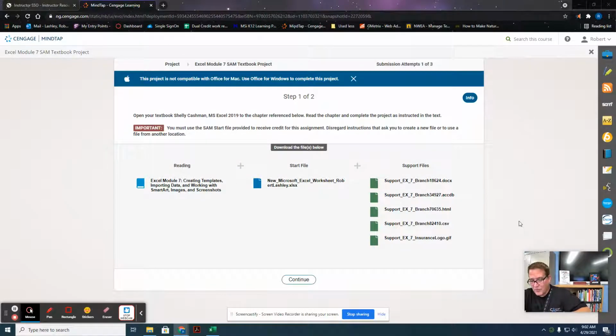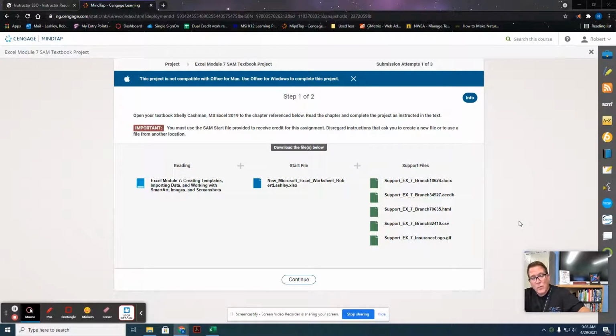Another important concept to understand is the Excel capability to use and analyze data from other sources. Now, we're not going to get to that today, but I'm going to go ahead and read this part to you so I don't have to in the second part that we're going to work on. In this module, you'll learn how to import or bring in data from various external sources. We've already worked on using comma separated values. We've also learned to import data from other worksheets. But now we're going to see that you can import from a number of sources, including text files, web pages, database tables, data stored in a Word document, and even XML files.